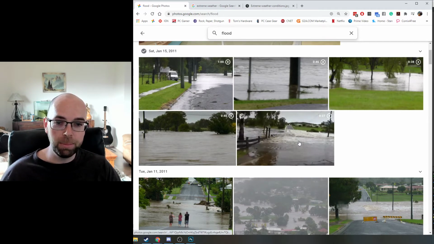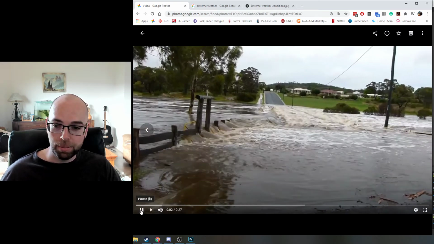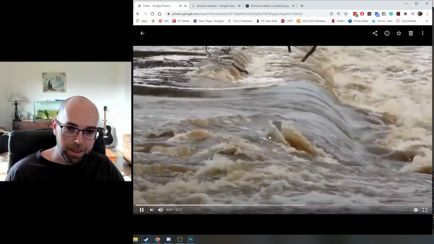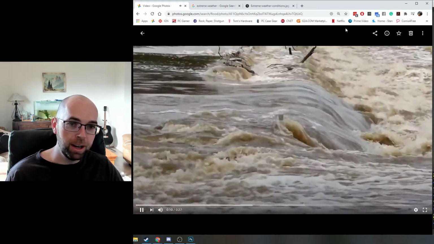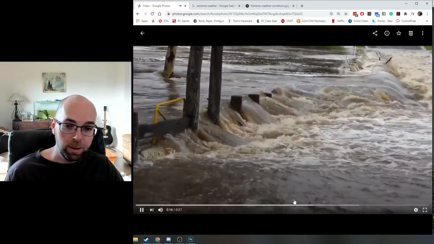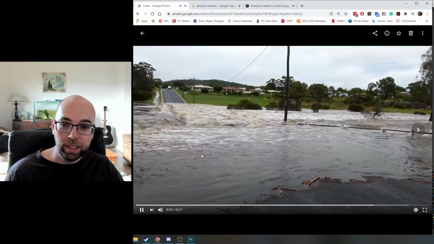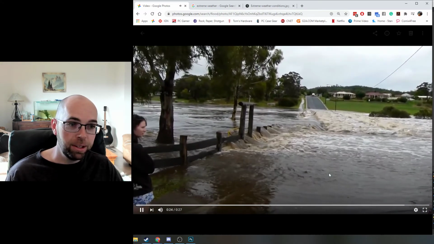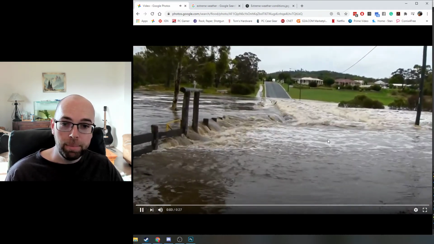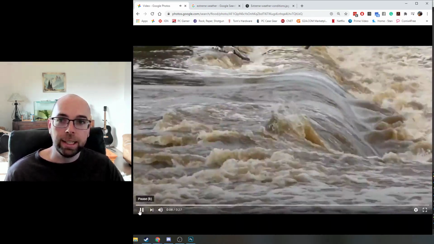And here, this video here, I'll open it up. You can see the street flooded, so we couldn't get out. Okay, so there we go. This is me actually filming here, and you can see there's a 1 meter mark that's underwater there. So you wouldn't be able to drive your car over that bridge because it would get washed away. So I'm just standing here filming, and then I probably went back home afterwards to watch some more TV or something. So it was pretty interesting, but it wasn't dangerous for me because I was up on the hill, so it was okay.